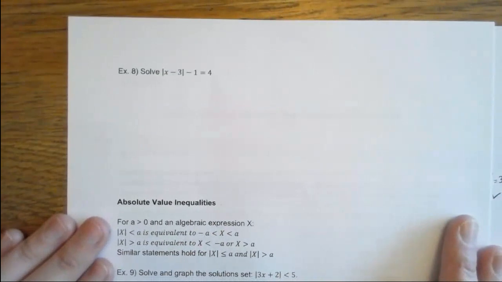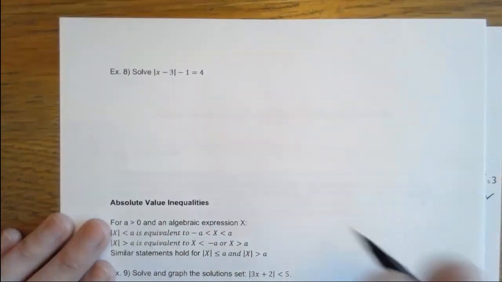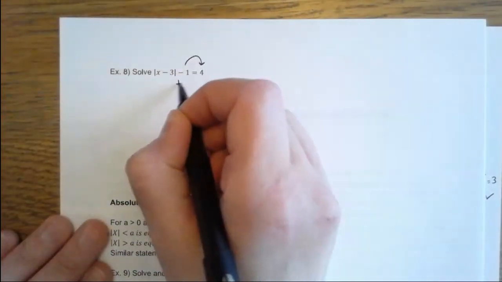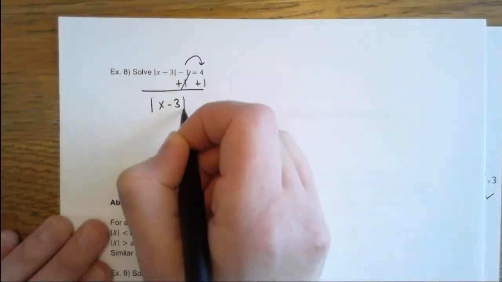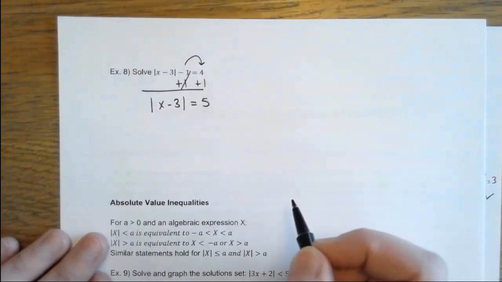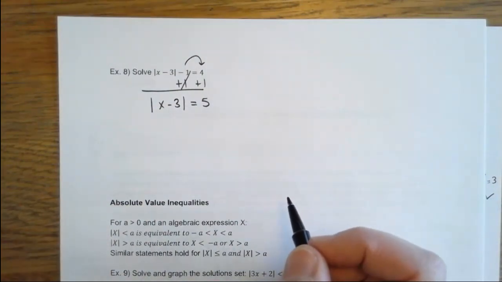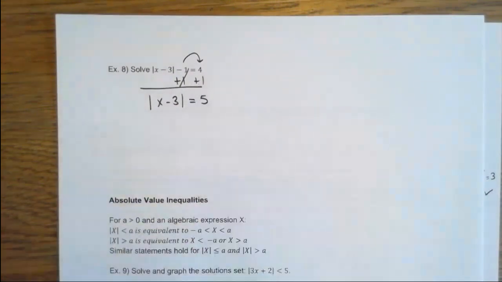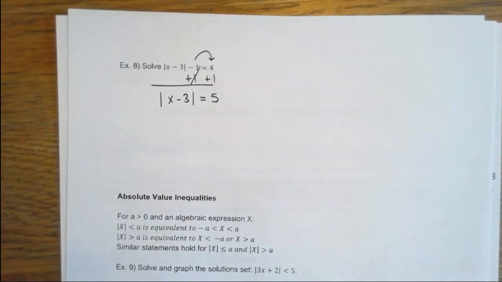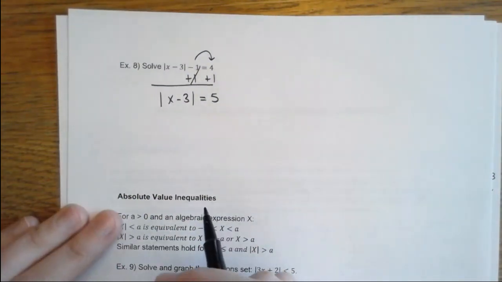All right, so for here, notice that my absolute value is not isolated. So I do want to bring that 1 over first. And this is actually a really important step. If you don't isolate your absolute value, one of your answers will end up being wrong. I'm sure there's always an exception here or there, but in general, if you forget that first step, when you split, it doesn't work out the right way. So you want to isolate the absolute value first.